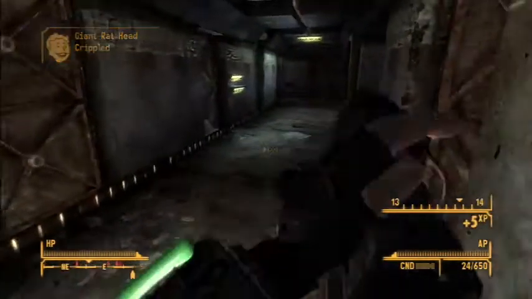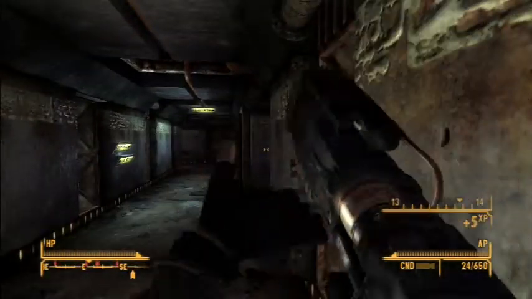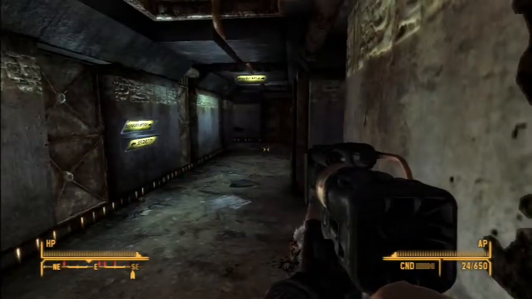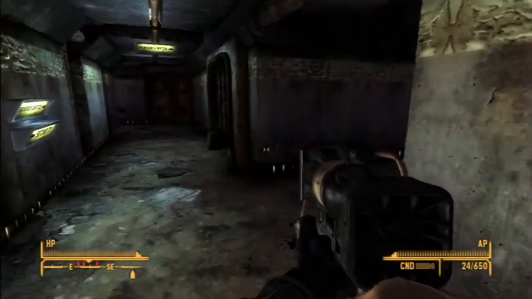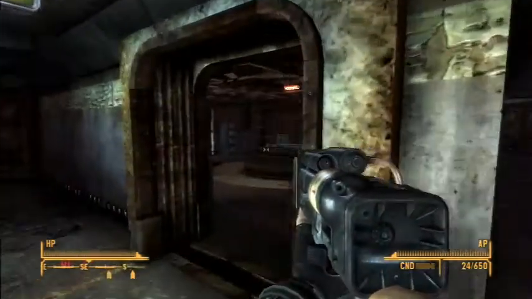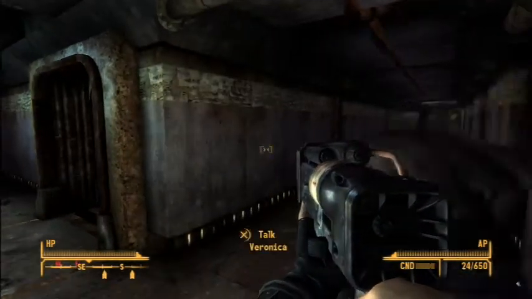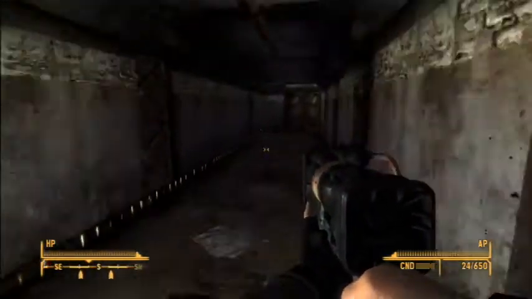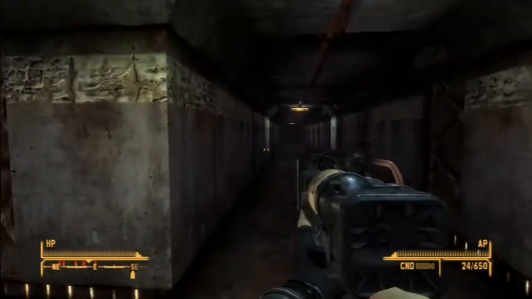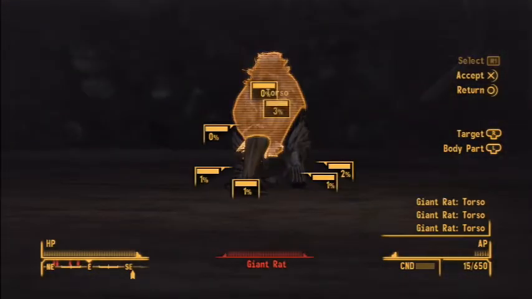We are headed into the Overseer's office here, and I'm not sure what to expect. Looks like we have some company. Yeah, that's the Overseer's office in there, but let's just clear this level of any threats that are existing before we go any further.